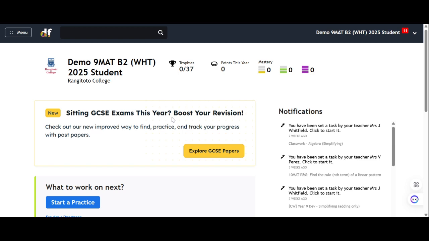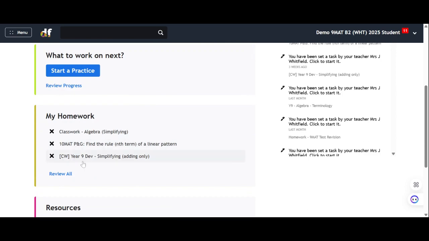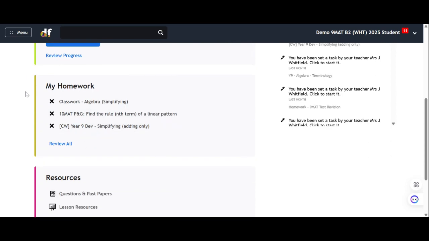I'm actually in a student view right now, and you can obviously see, I understand this says my homework, but remember how I've said this actual section will say homework. The program just labels everything homework with this heading. Every single task is homework, but remember, it's only when we label it homework.